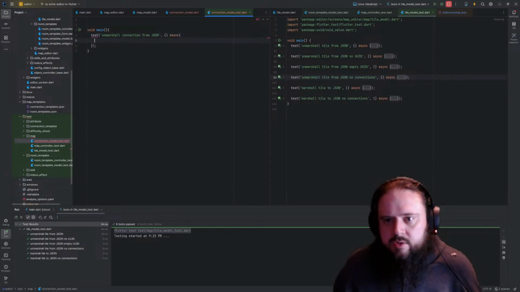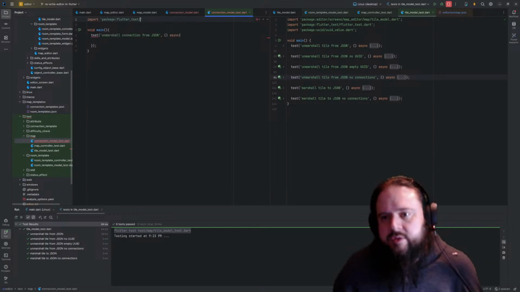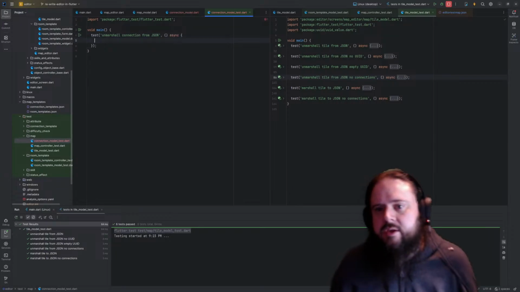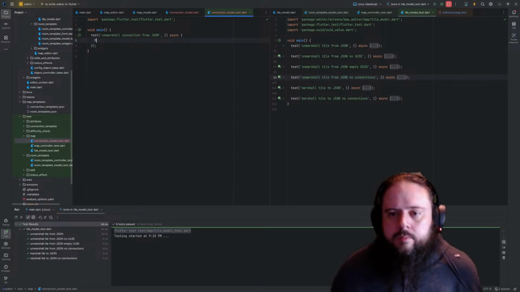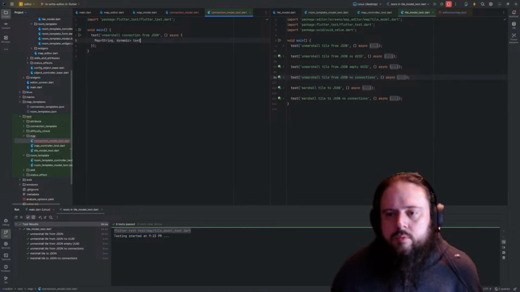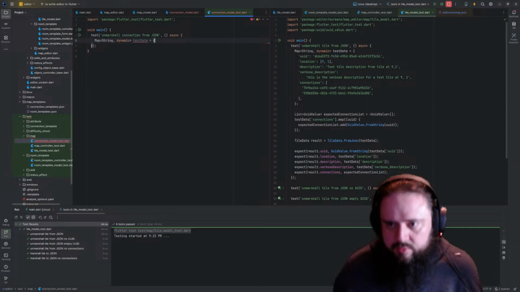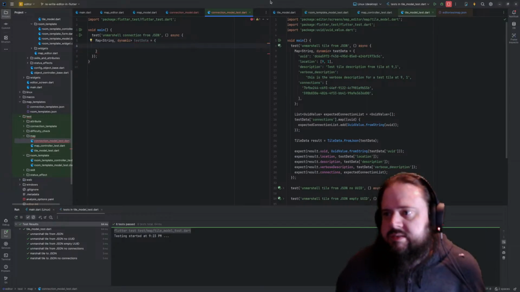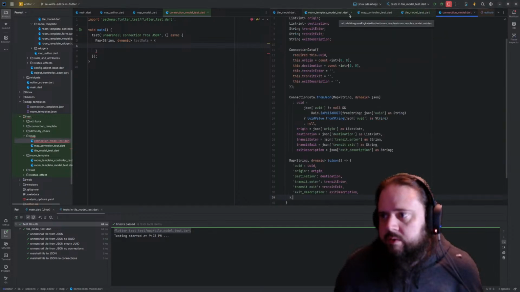There we go. We need to import flutter test Dart, just like so. That makes you very happy. Now, make sure I do everything the same-ish, except pull you over here. That's fine for now.